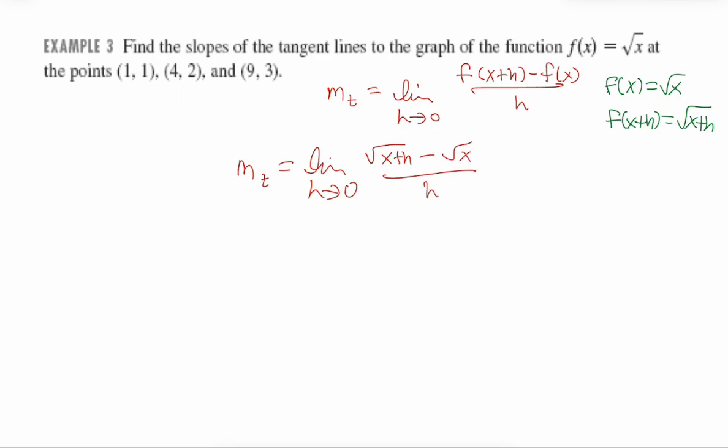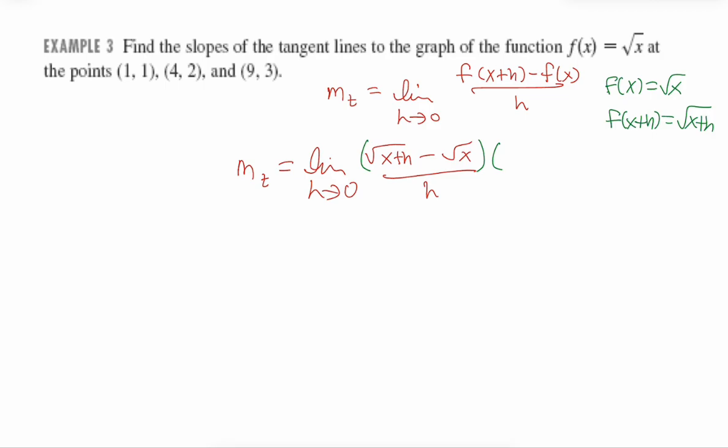h. Now at this point, if you tried to plug in 0, you would get 0 over 0, which is undefined, which tells me there's a hole, which tells me I can manipulate the algebra. If it's a polynomial, you're probably going to multiply it out and factor it. If it's a fraction, we use common denominators. If it's a square root, we always use the conjugate. So put parentheses around here. We're going to multiply top and bottom by the conjugate of that.